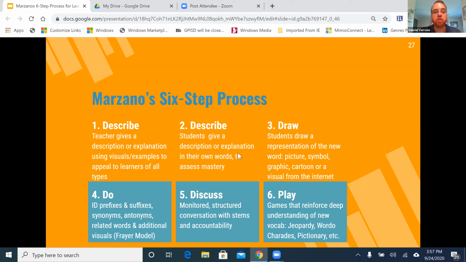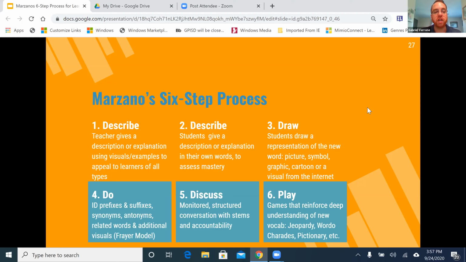Then, to assess mastery and as a formative assessment, you allow students to give a description or explanation in their own words, either orally, in writing, or both, okay? A turn and talk or a quick classroom engagement between students is a great way to do that. And then you allow the students to create their own visual, or choose a visual from the internet, depending on their level, their maturity, and the time that you have.